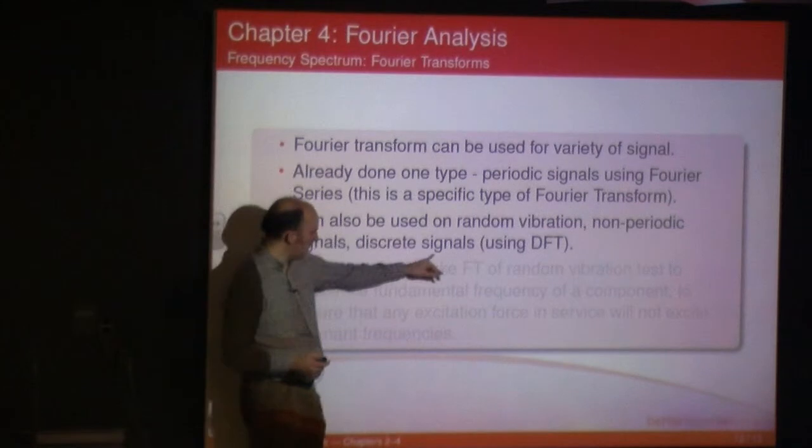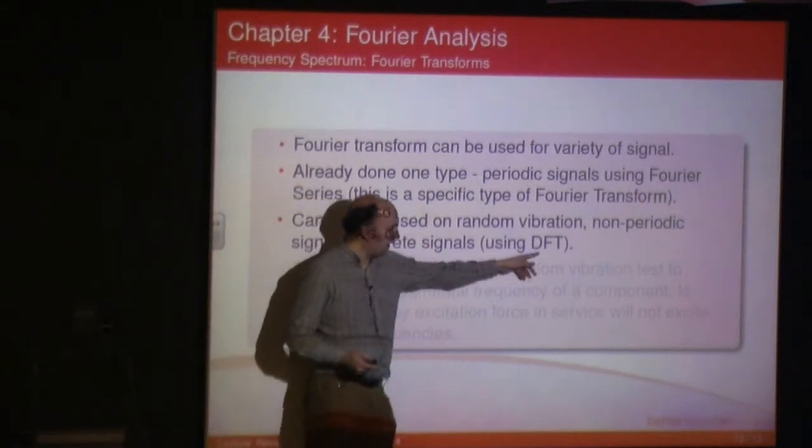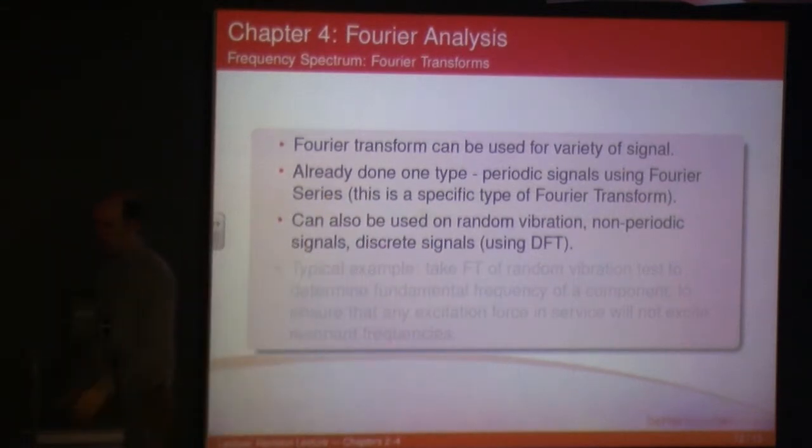Okay, this is sort of measurement, instrumentation stuff. And the DFT is discrete Fourier transform. The one that you'll come across most frequently in engineering will probably be known as the fast Fourier transform. And that's a specific type of Fourier transform that you can use on the computer. Okay, and it's particularly efficient in the way it solves it.